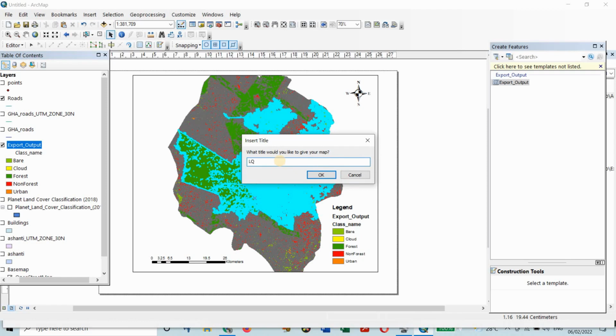Maybe any name, land cover classification.